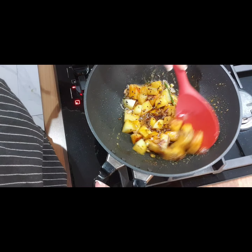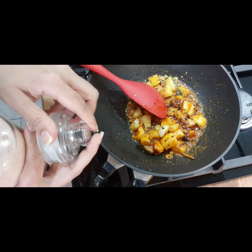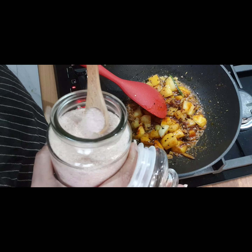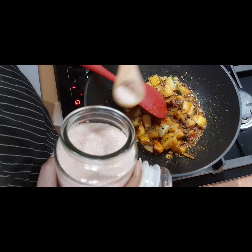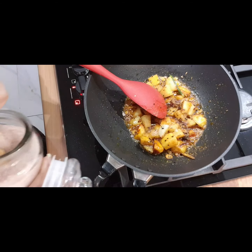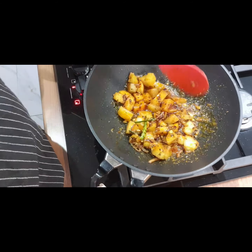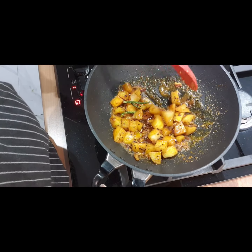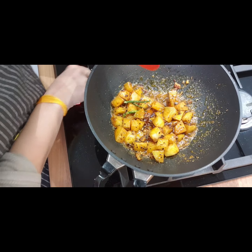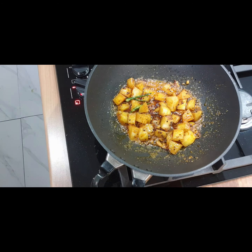So I'll mix this well. And now I'm going to add some salt. I'm adding about 1½ teaspoon of salt. I'll give it a mix. And I will now reduce the flame to minimum. And I'll cover the pot.